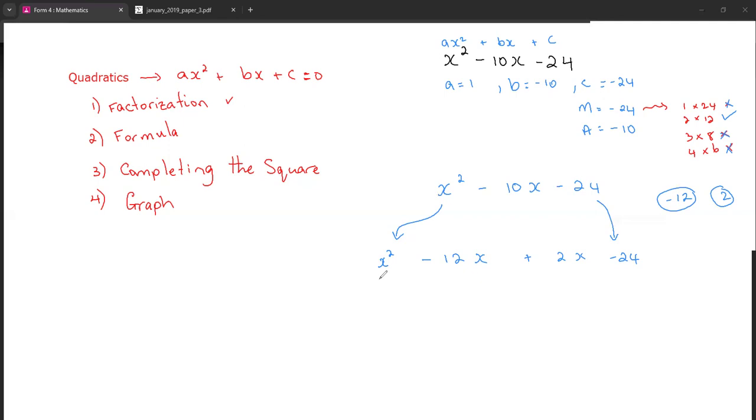Then we're going to factorize by grouping. Pull out what's in common in the first pair, which is x. And then whatever you pull out, remember, you look at the numbers and the letters. In this case, the HCF of 1 and 12 would have been 1. So I would have pulled out 1, but we didn't have to put the 1 there because it's understood. X could go into x squared. X times remainder goes inside of the brackets. X could go into negative 12x with a remainder of negative 12.